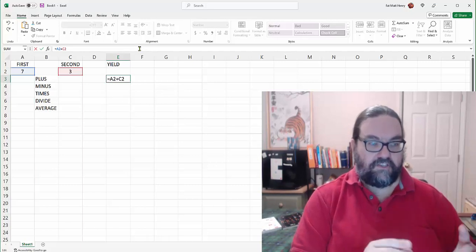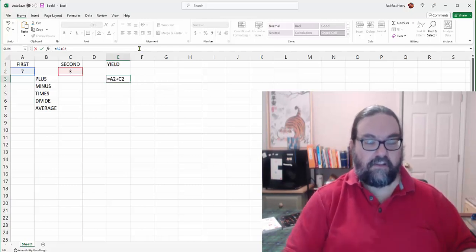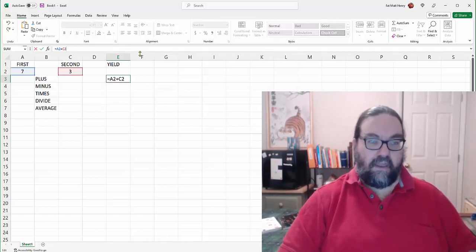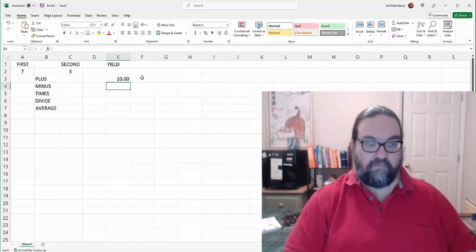When I select each cell, it is highlighted, and the highlight box also corresponds to a color up in the equation bar. I hit enter. Look at that, 7 plus 3, 10.